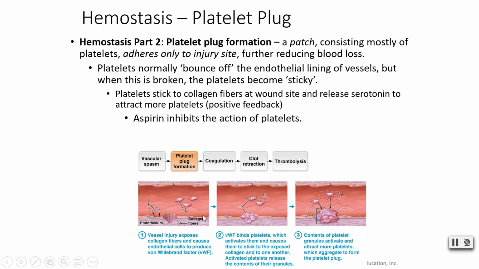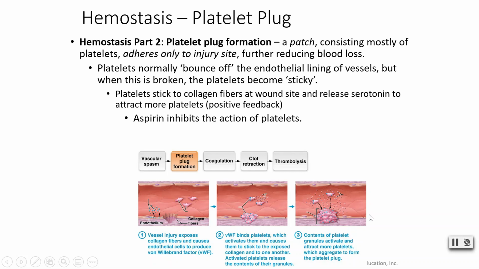You can see that we are starting to send out signals, and we are going to plug up that gap. These little signals we call von Willebrand factor. It's a nice little science term to remember. This is what's going to recruit those platelets and help them stick. And you'll notice we make a giant pile of them. We'll overdo it just a little bit, but you'd rather overdo it a little bit than underdo it and still have a gap.